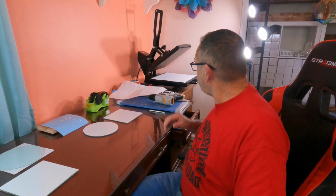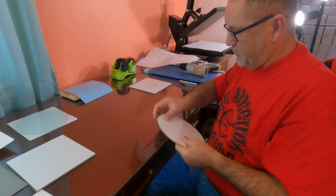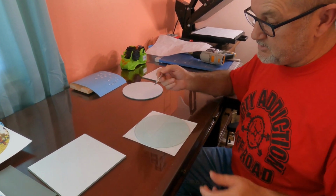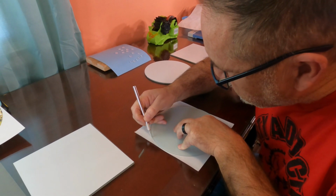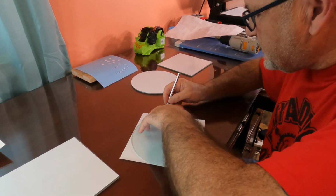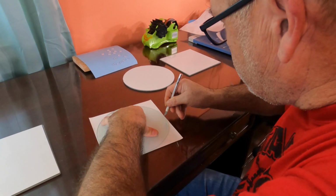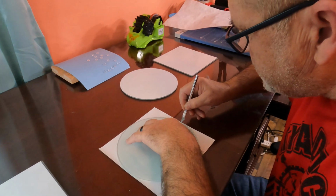Okay, so our heat press has heated up to the temperature that we want. I've already cut one out right here. I'm going to show you how I did it. I've got a glass table, so I can use that to cut. If you have a cutting mat, you can use a cutting mat, but you need some kind of cut-proof surface. And I just take this X-Acto knife and I just cut around the edge like this. Try to keep pressure down on the glass. And cut around your vinyl, keeping it as close to the edge as possible. That's why I made it a little bit bigger, so I could have some excess to cut off.